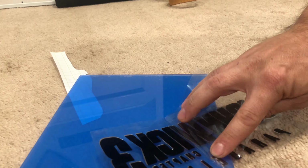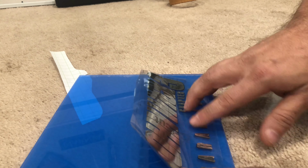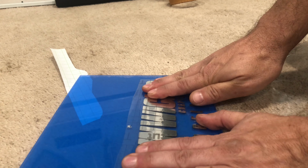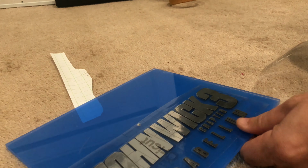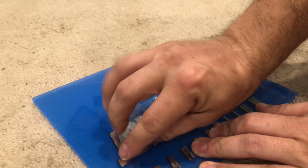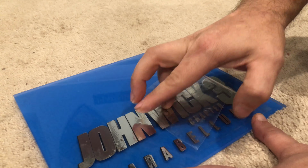The backing needs to be taken off of the sticker so that I can do the sticker transfer. Got to be careful not to release any of the decals on it, and line it up perfectly like so. Nice. And in this case you also smooth it out so that you don't have bubbles. Success. You got to remove the transfer tape. Very carefully not to lift any of the decal pieces.